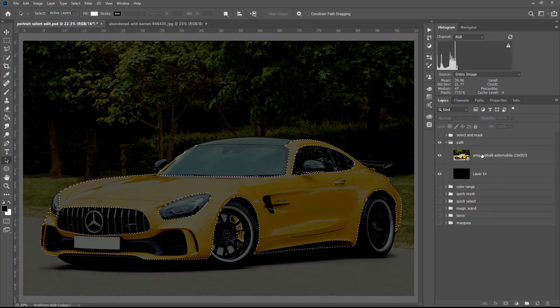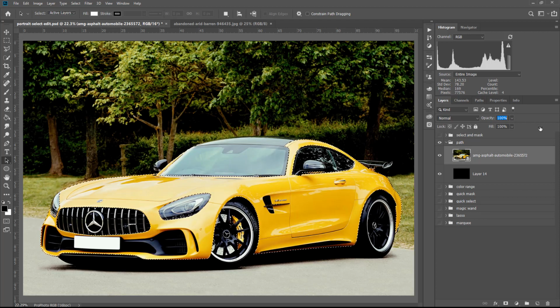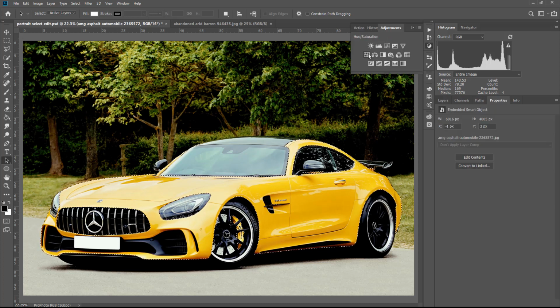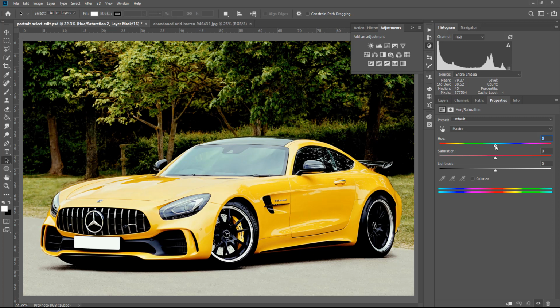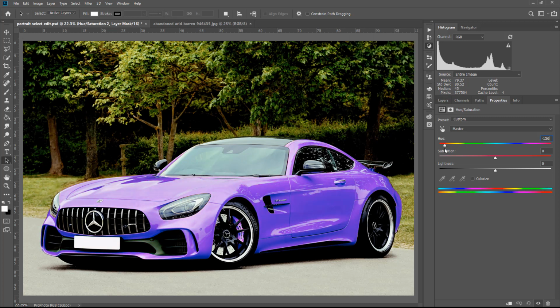And I want to modify the opacity of this layer just to bring it up so we're actually looking at the vehicle. So I've got this all selected, very nice, crisp, clean edges. Works really well. And I can make a modification to this. Let's go in and generate a hue saturation adjustment layer. And I'm going to change this color. Let's make it purple. Let's make it a vibrant purple, but I want to increase the saturation a little bit and drop the lightness a bunch. Now, if you look, it's changed everything, including the highlights.